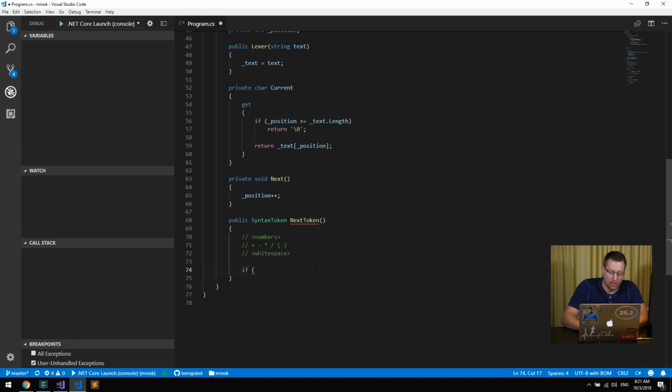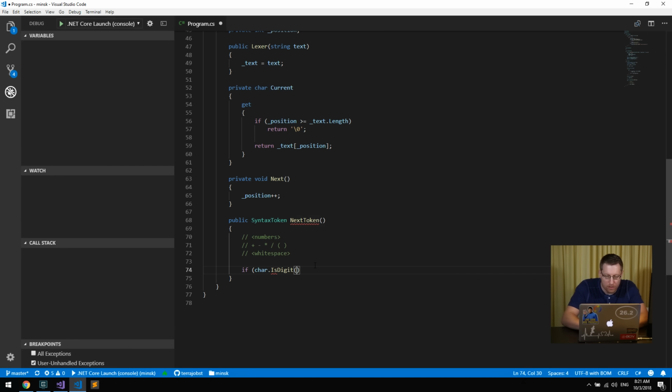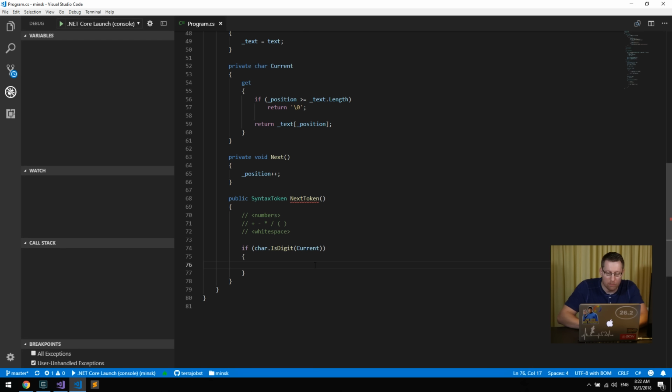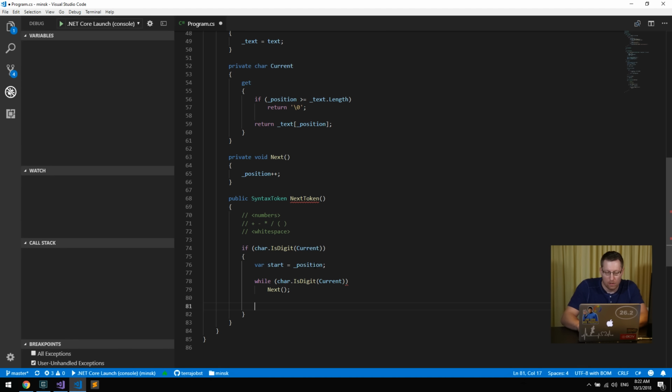So now we can say if char is digit, current, then we will remember where we are: var start is position. We say while char is digit current, next. And then we say, okay, length.